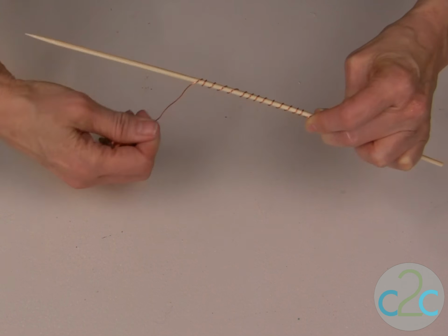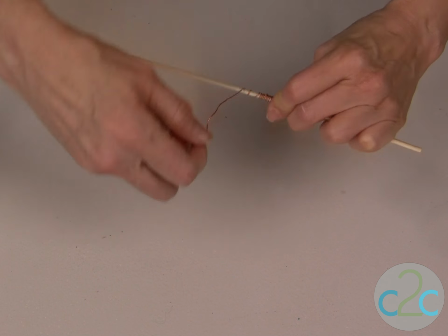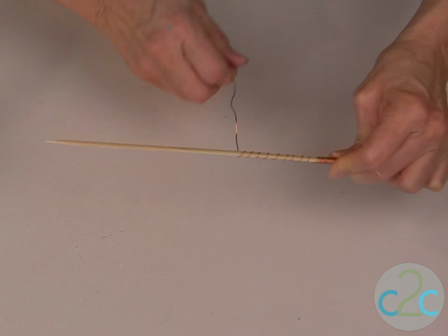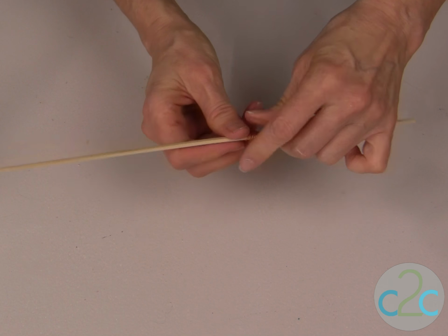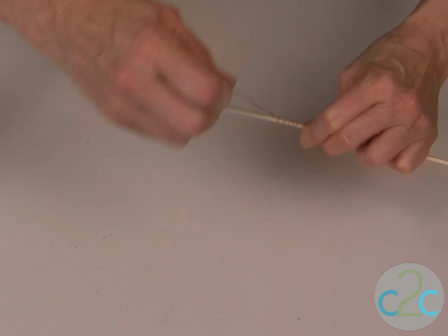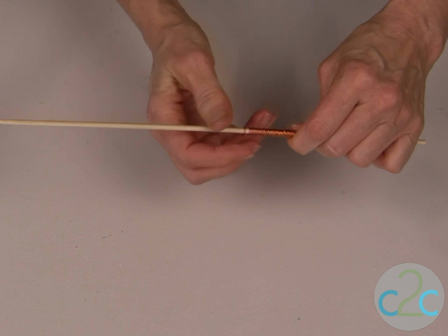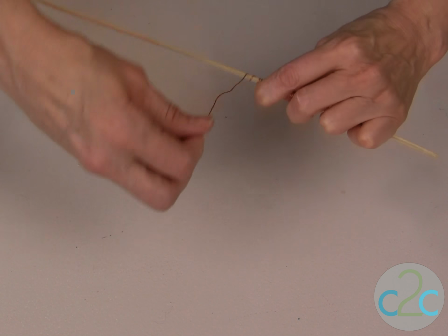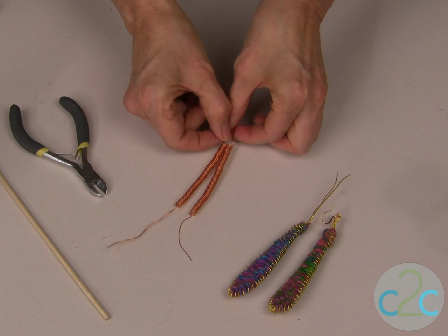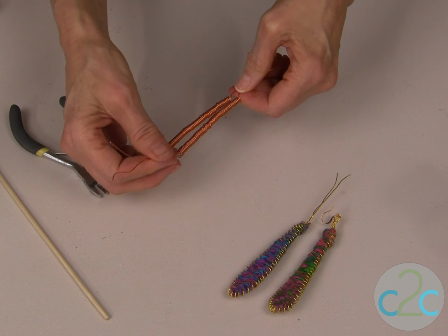As you can see, I'm just wrapping it around and around, then I'm pushing it together, and I like to do about 60 rounds for each earring. And here's a hint, be sure that you do all of your wrapping for both of your earrings to the exact count, the exact same number of loops for each earring at the same time. So I'm going to continue wrapping until I have 60 loops for each earring. I have wrapped both of my wires about 60 times, so I have 60 coils here.